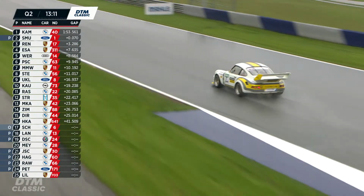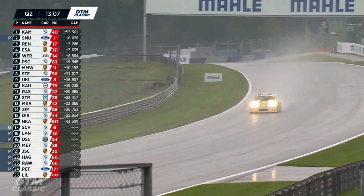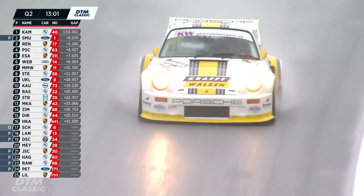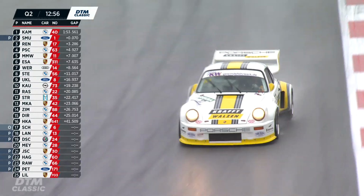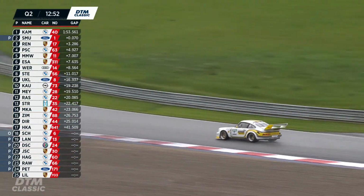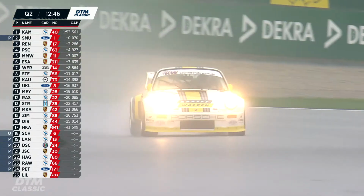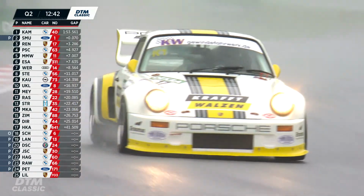Otto Rensing using some curb there on the exit of 3, down towards 4. High risk, high reward using any curb, really, in these conditions. All painted as well, so they're going to be super slippy. As Muller-Vrede in the Porsche Carrera RSR moves up then into P5. Saluski up to P6. Anton Werner now down to 7th. We've then got Wolfgang Kaup up to 9th position. Klusser moves down into 10th. And Stephanie is now in the top 8 as well.